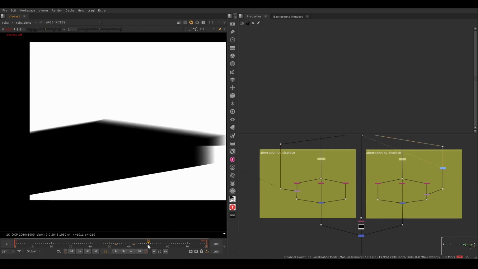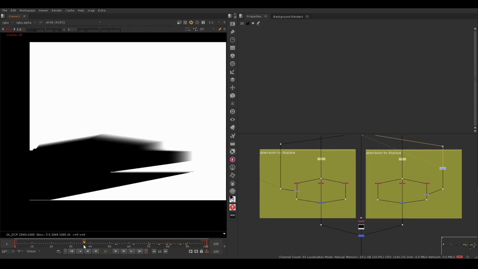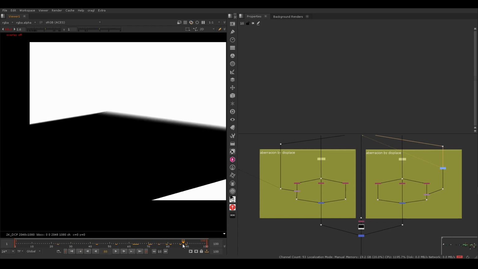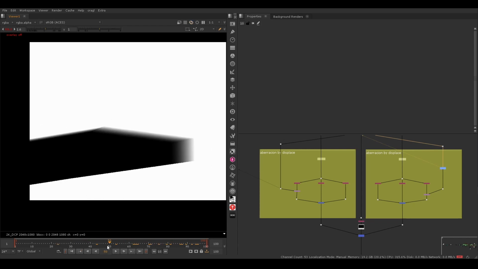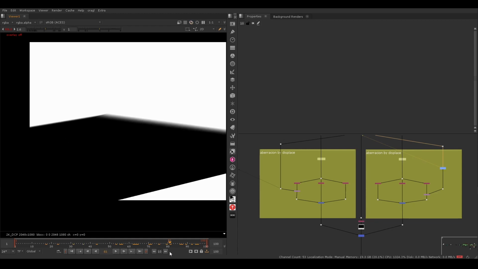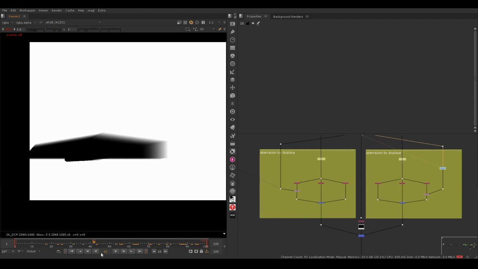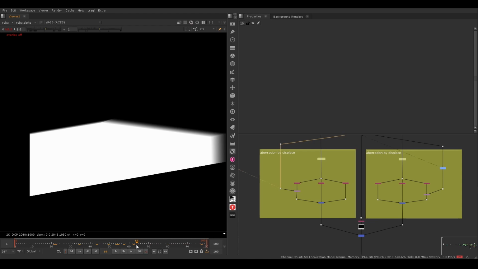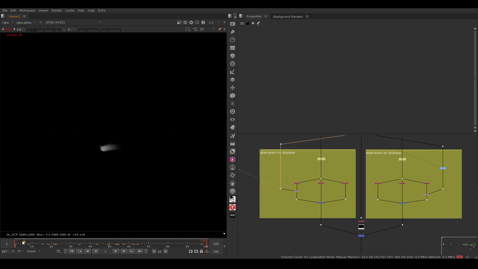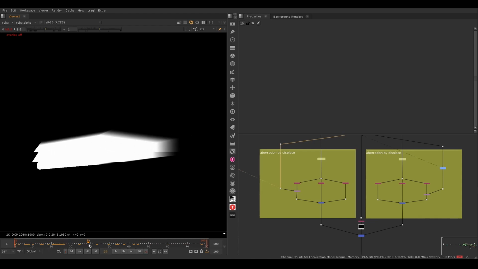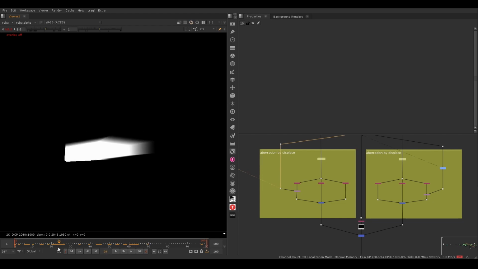So the object moves, but the mask is still, because of course the camera is stationary and the focal point is fixed in space. So you can see how the spaceship is entering the foreground field here.